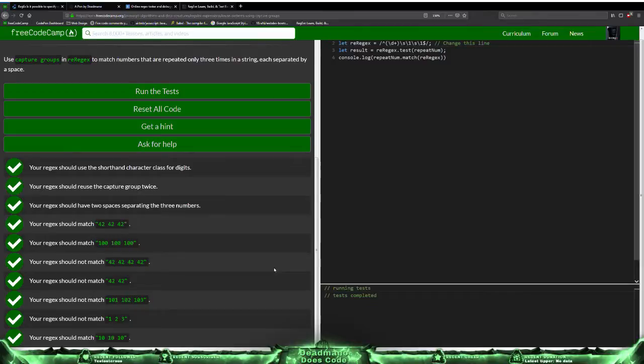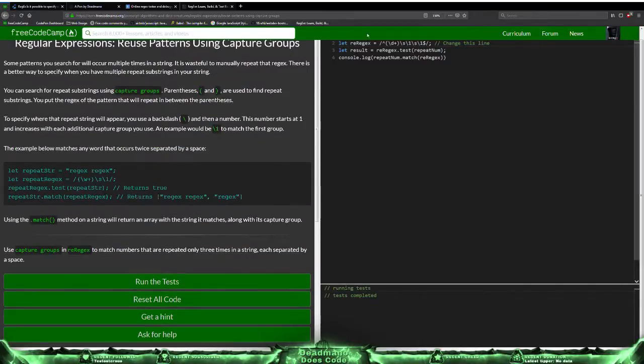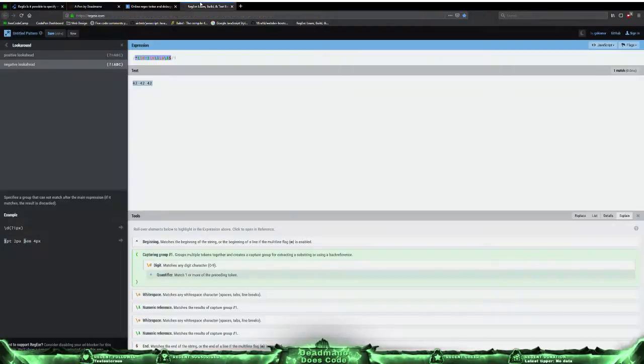Wow! Because we wrapped it in the beginning and the end. And now we also figured out how this really helps visualizing how a capture group looks. So capture group, match any digits, one or more of the preceding token. Then white space, then we refer back to capture group 1, then white space, then we refer back to capture group 1. Then end.